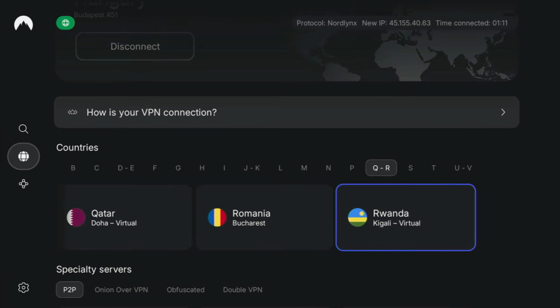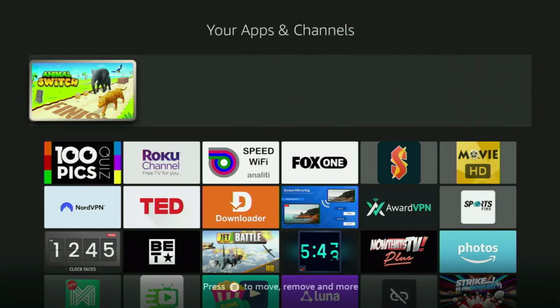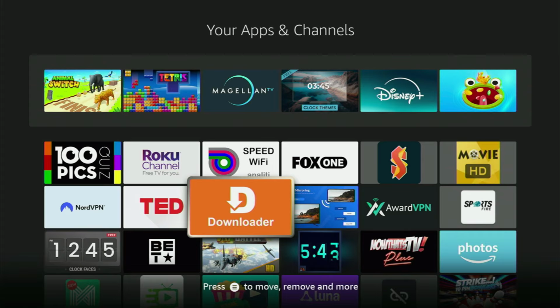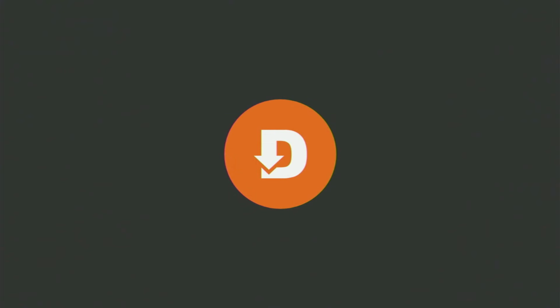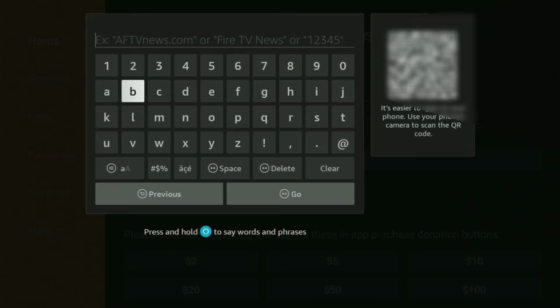And now, finally, let's use Downloader safely. So we go back to the list of apps on your Fire Stick. Let's open it, and it's time to start using Downloader now. So we go to Downloader, open the search bar, and now we have to start entering the link, which will be OnStream.so. So once again, it's OnStream.so. That's the link you have to enter.